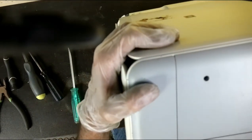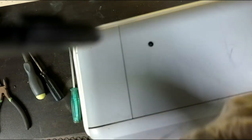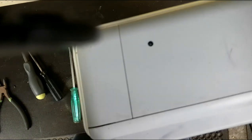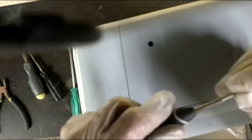Here's some screws, and they look like Torx. Larger than that. This is a 9. We'll try T9. Oh, lucky day.